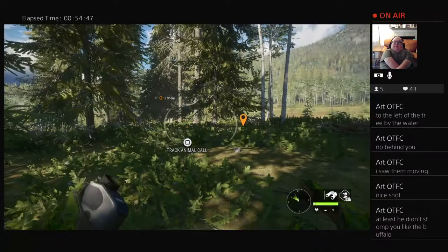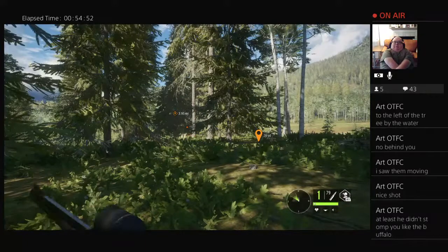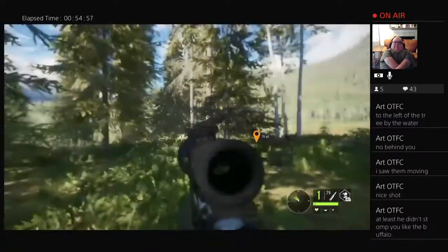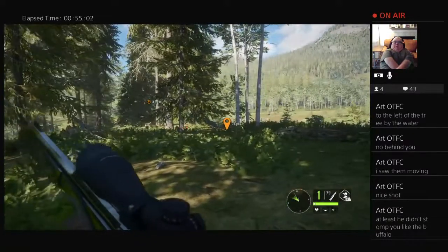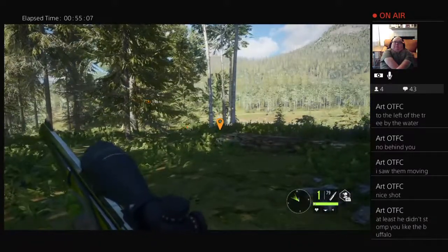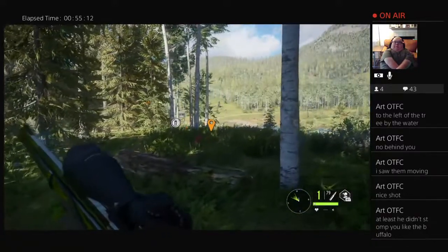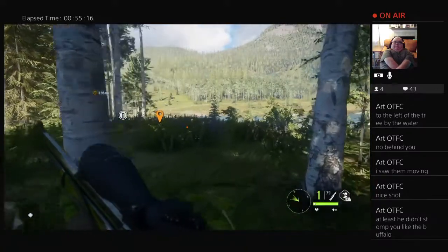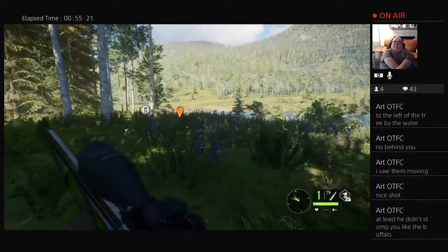There's a buffalo to my left. I heard that. Alright, let's get the big boy ready here, just in case we get a look at him. I'm gonna creep around these trees and hopefully I can see him. There's a stand up here. I've hunted this stand before.